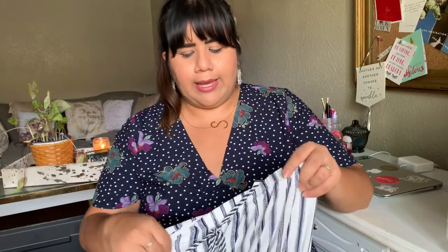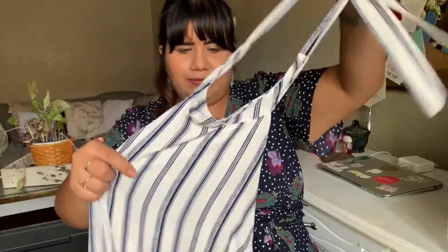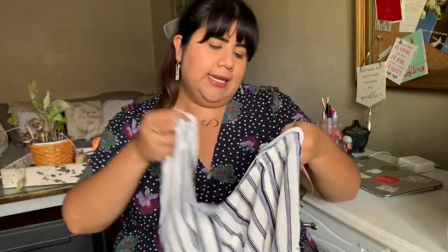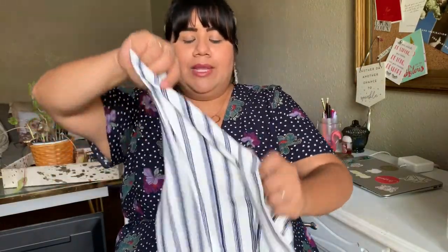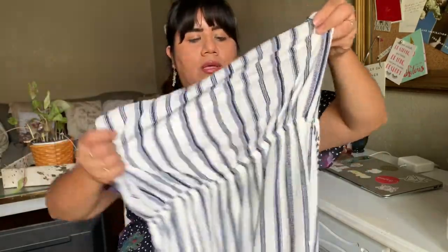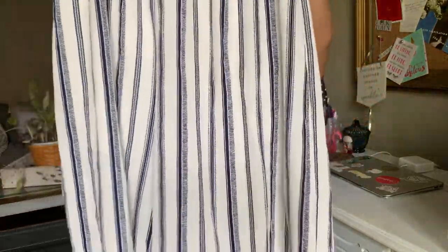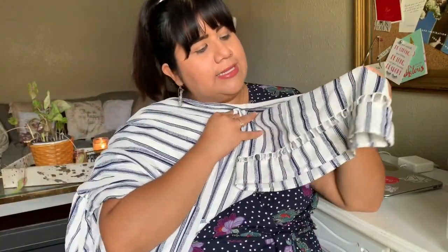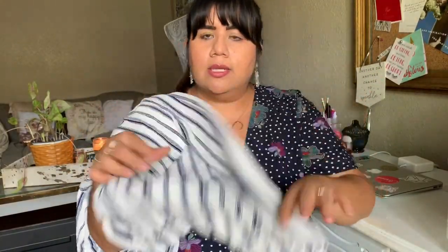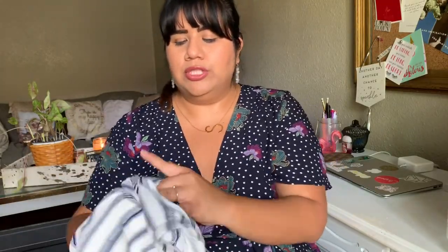This next item was kind of an impulse buy, but I'm happy I got it — I think I actually have a dress in the same fabric, which is funny. This is a romper in a size large from the brand Bailey Blue. It's a halter type that just comes down as a romper. It has a gorgeous little tassel belt, and what I really liked is the bottom has a nice detail with these little cutouts. Size large — I just thought it was gorgeous for summer, so that'll be up on the Poshmark shop.